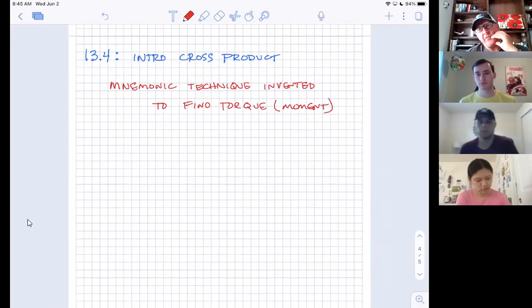We saw that there were 2 uses for a dot product. It allowed us to project one vector onto another and find the angle between them. This one has a couple of uses too, but I'm relatively sure this is the primary one. But again, I find this stuff interesting. Invented to find torque. Oh, it was invented by who, when, where, you know? Is that really why? Maybe that's lost to antiquity, but maybe not.